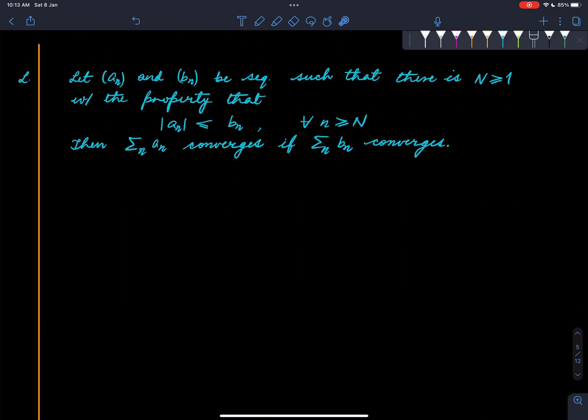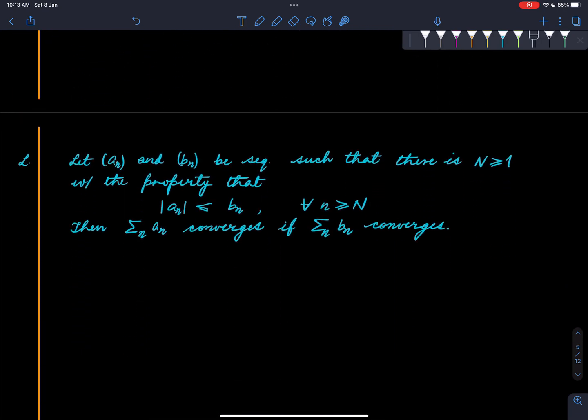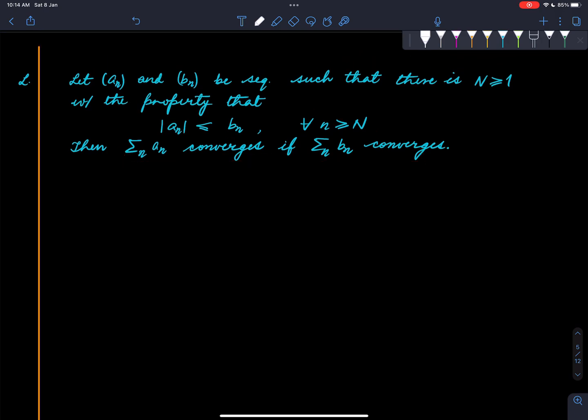A slight generalization of the above is the following. This time we have two sequences of real numbers such that the same comparison holds, but this time we say that the comparison holds for all large enough n. So it is not happening everywhere, unlike in the previous result, where we said that it holds for all n. Now we demand that it holds only for large enough n. And the conclusion is the same. This shouldn't be surprising at all, and I leave this as an exercise.